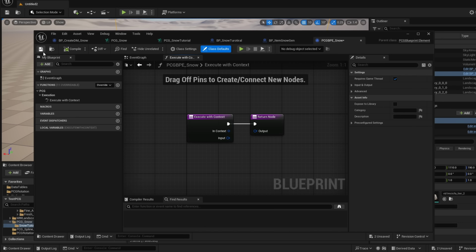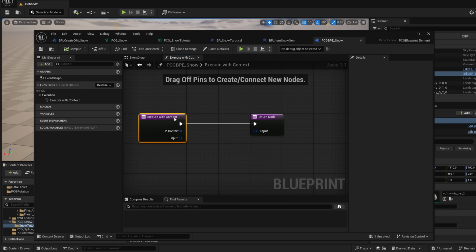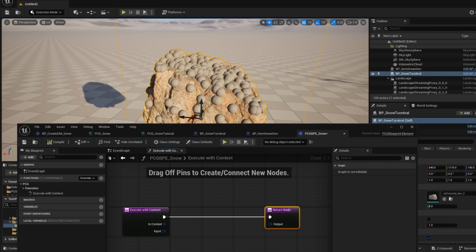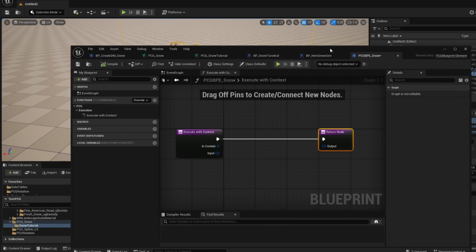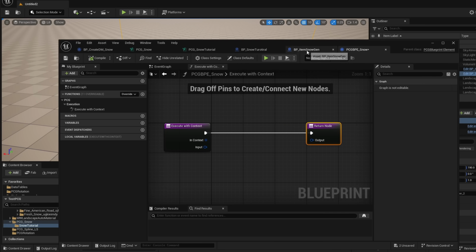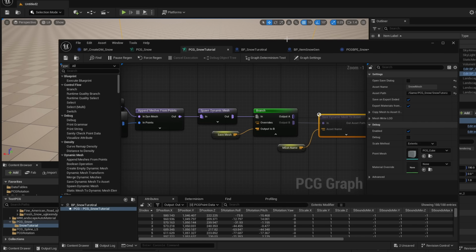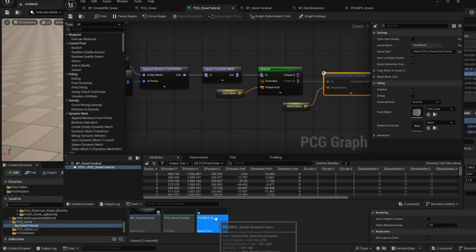Let's compile and save this. And the execute with context will be run when we connect the node that we are just creating. So let's go into our PCG graph. Let's drag in this blueprint node that we created.